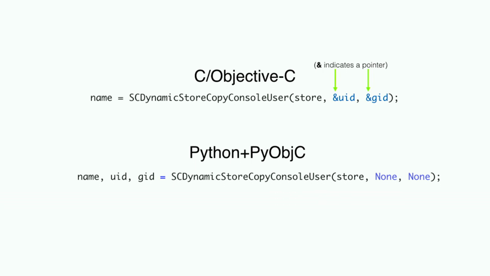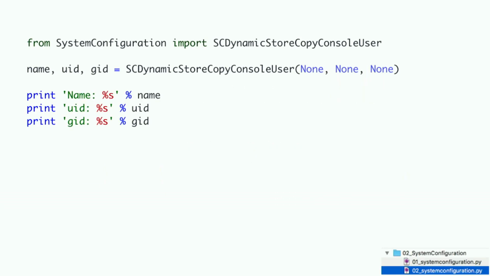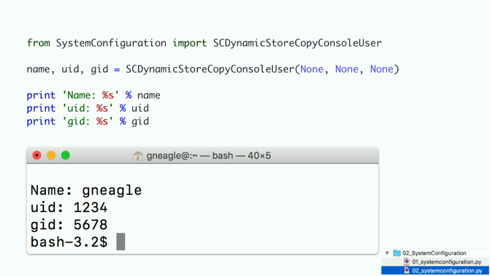Because Python can return multiple values from a function. So instead of having to do this pointer arithmetic and worry about that sort of thing, Python handles it for you, or at least PyObjC handles it for you, and you get those values back directly. So pass None, we get that stuff. So that now explains why we got this back instead of just a simple string. So now that we know that, we can fix our script. And since we know we're going to get back the name, UID, and GID, we explicitly do that in our script, and we can print it, and now we get something useful.